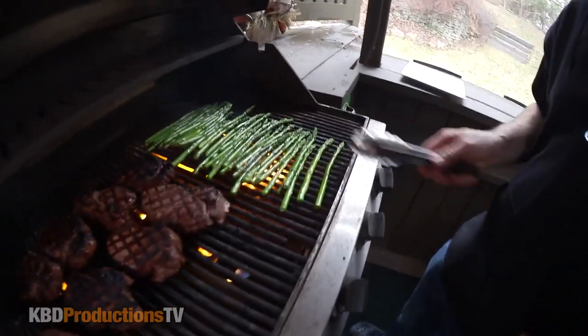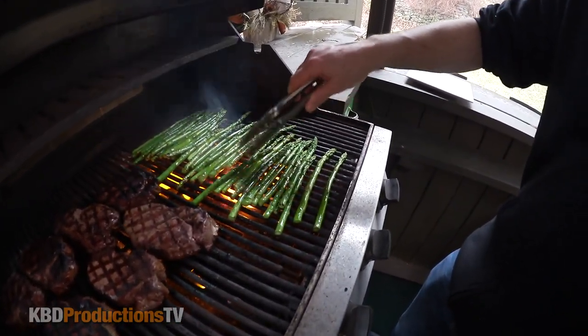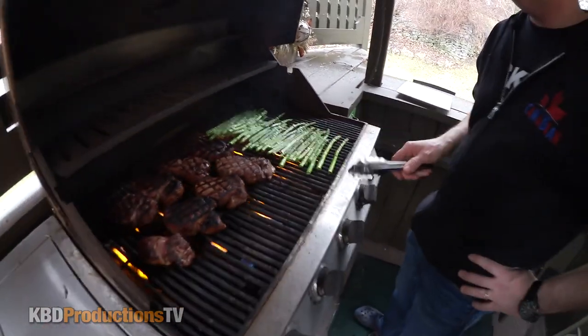Paul, what have you done since I've been gone? You just moved them around? I just spread them out so they cook more evenly. Right. You don't want them crispy or burnt. Yeah, I just don't want to burn them. Right. So you get a bit of the char on there.